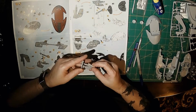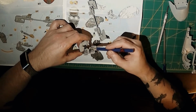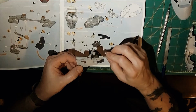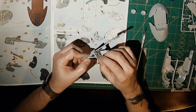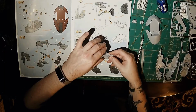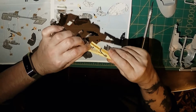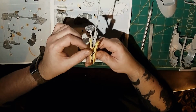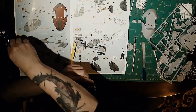Of course, anybody watching this video is going to be familiar with Slave I and the Star Wars films, I would imagine. So gluing those in place after we filed down the flash from the parts. This is a bit of a fiddly bit as well. This is kind of mechanical, so if you get this right, the wings actually move once you've assembled the model, so you can put them in any position you like. I got a clothes peg there just to hold the pieces in place. We've got them glued down.